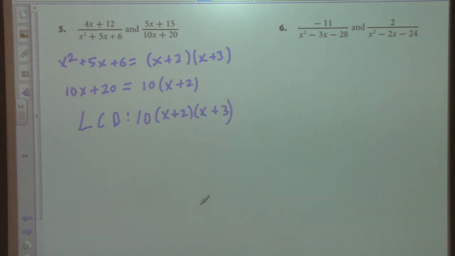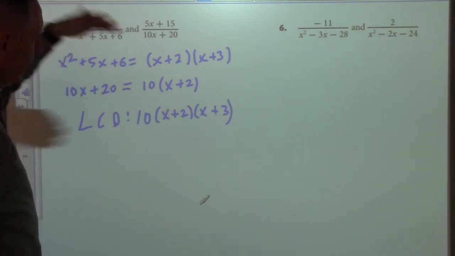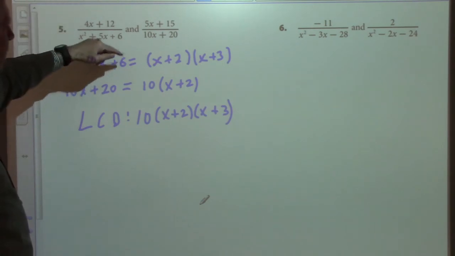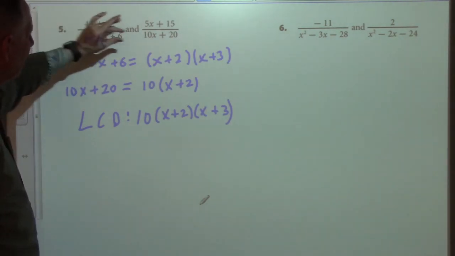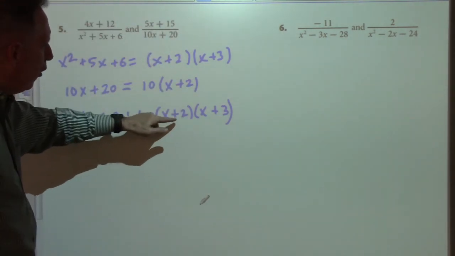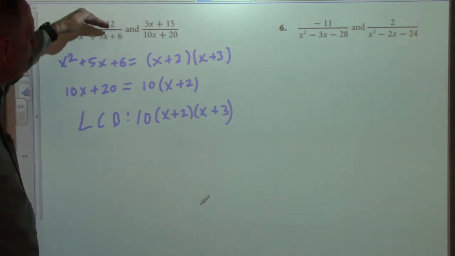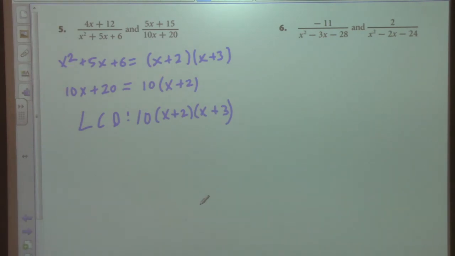Right. And let's talk about the reason for that too, because that's the really important concept here. When we actually solve this equation, if this is an equal sign and we multiply everything by that, the x plus 2 is here and it's over here. So when we multiply each side by that, just that one x plus 2 will help clear out each of those denominators. That's why. Another x plus 2 there isn't going to help us though. It's just going to make things more complicated.